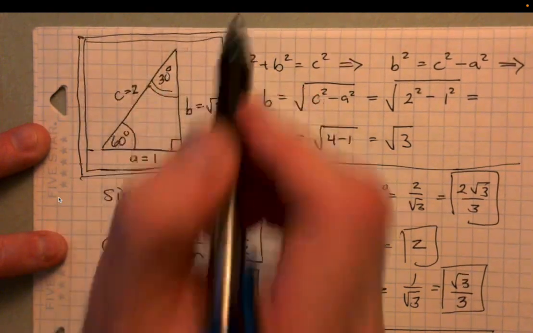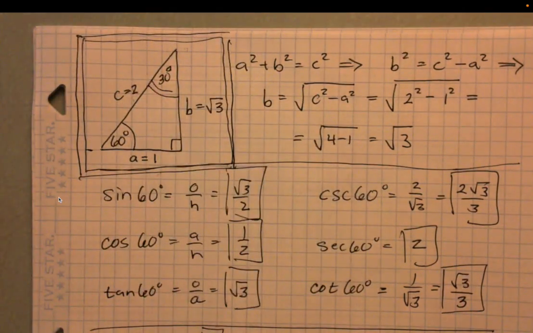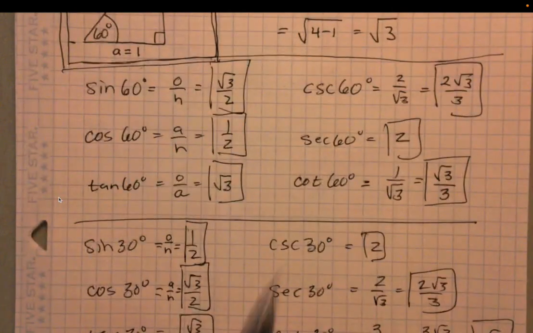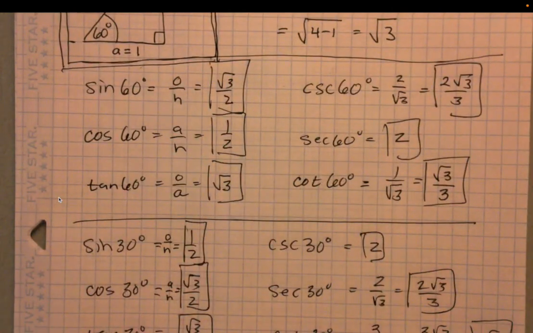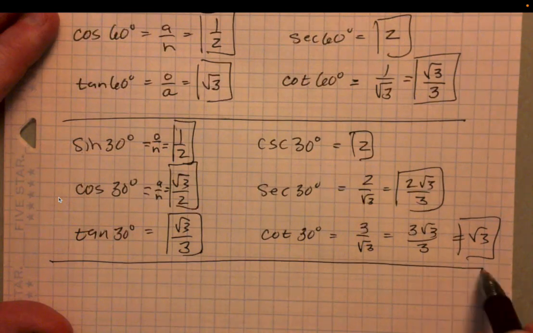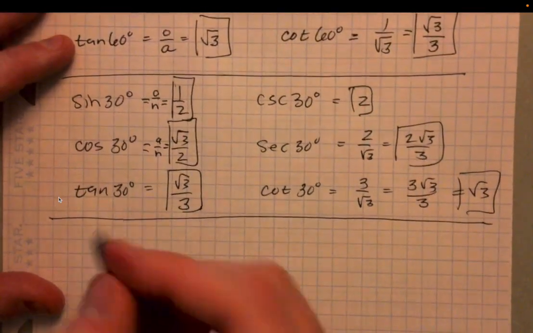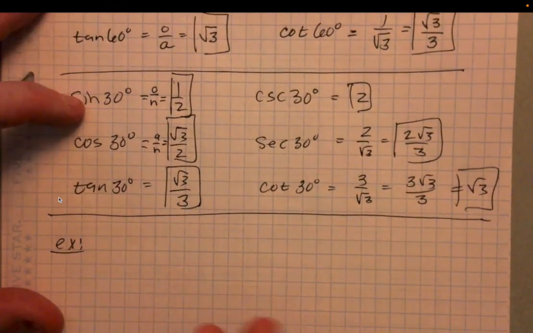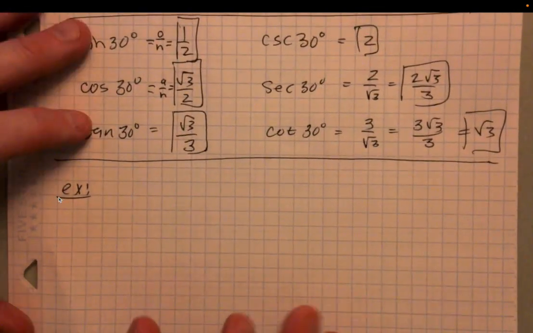And so once we have this triangle right here, then the rest of the problem is very straightforward. You're just going to look at the triangle, grab the opposite and the hypotenuse, grab the adjacent and the hypotenuse, the opposite and the adjacent, and just kind of go through and identify the different sides and pin them to these functions. Okay? All right. So that's fairly straightforward, hopefully. Let's do a couple of examples using these values. These are kind of straightforward.